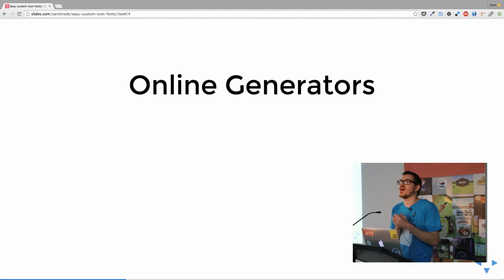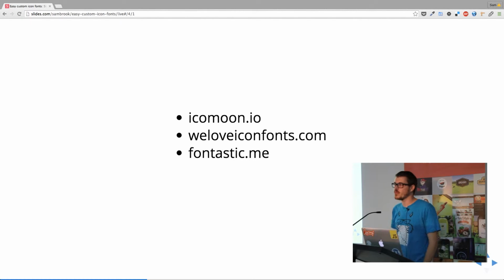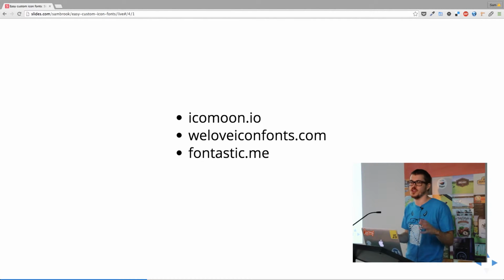So you've got your icons that you've downloaded or the guys from downstairs have given you. Now, what are you going to do to get them into an icon font? So the way I used to go about it was I would use one of these services. So IcoMoon is probably one of the most popular ones, and that will allow you to, in your web browser, upload sets of icons and it will string them together and let you download an icon font to use. It'll also provide you with a CSS file with all of the names and the icons ready to go, puts that in some nice HTML for you to use, gives you a preview of all the little icons that you put together. It's pretty sweet.